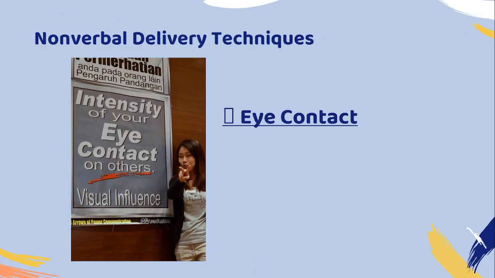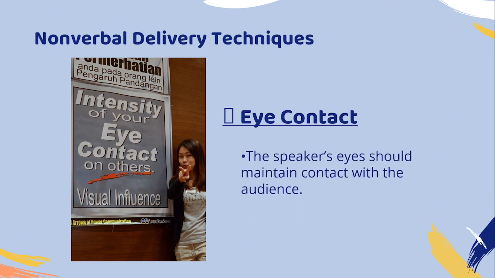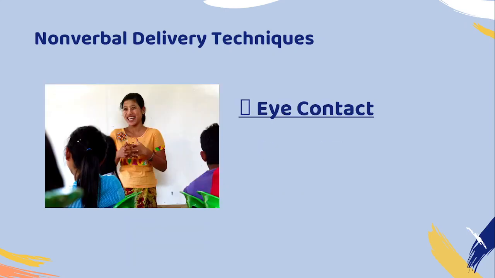Eye contact. The speaker's eyes should maintain contact with the audience. The exception to this is if the speaker places a character or characters in certain places, which are usually to the side and above the audience. The narrator should always maintain eye contact with the audience. This also takes much practice. Most students are not used to keeping eye contact with audience members without looking down or up.